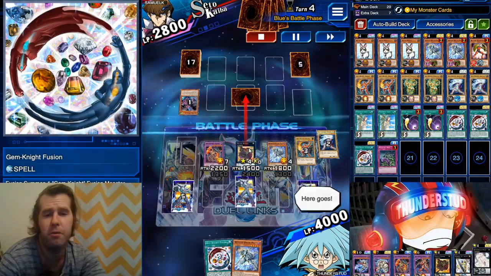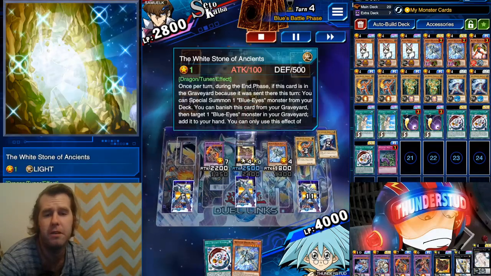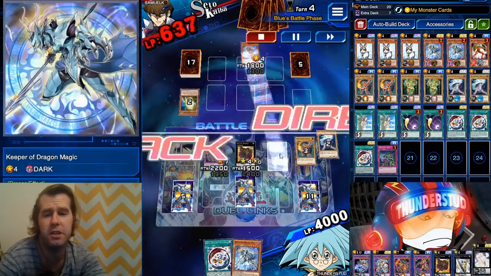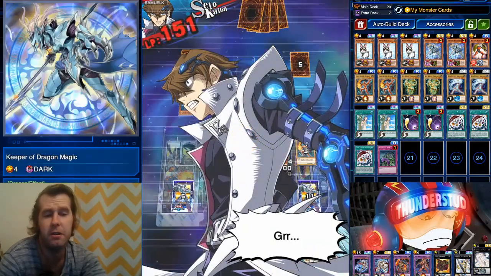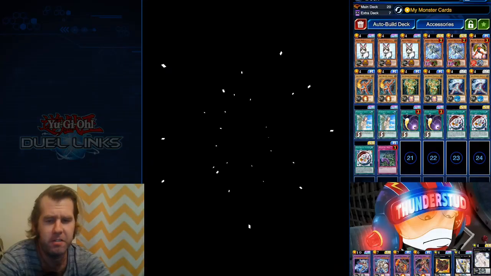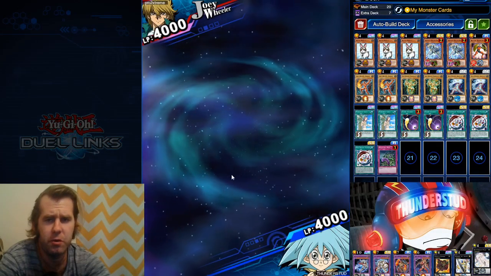We're going to go with Cowboy first though. He will gain attack over something like a Keeper. But then we finish him with the Citrine and the Dark or Dragon Magic. Great stuff, guys. Alright, here we are facing a Joey Wheeler, the new Joey Wheeler.